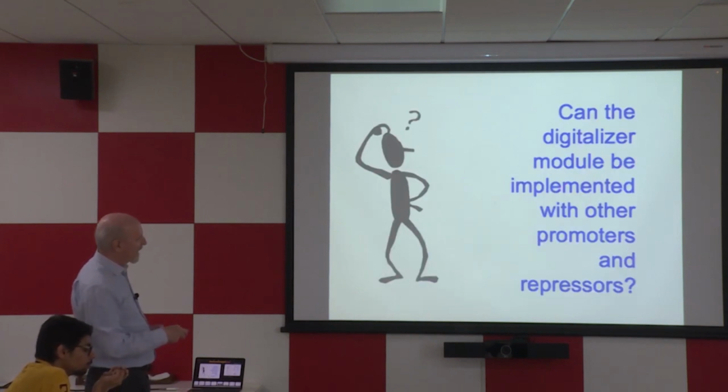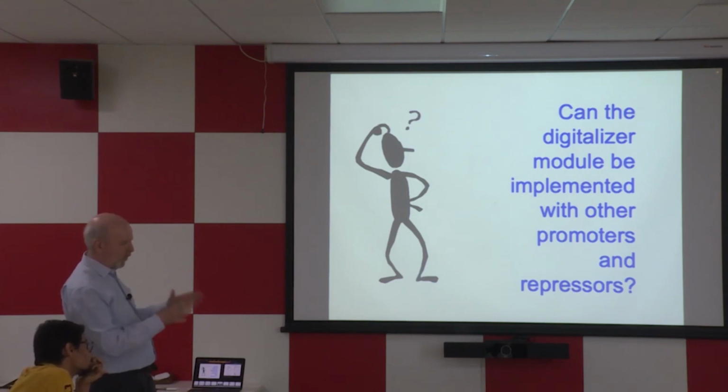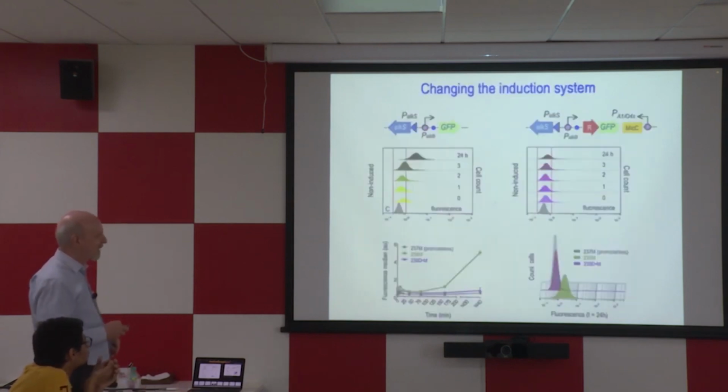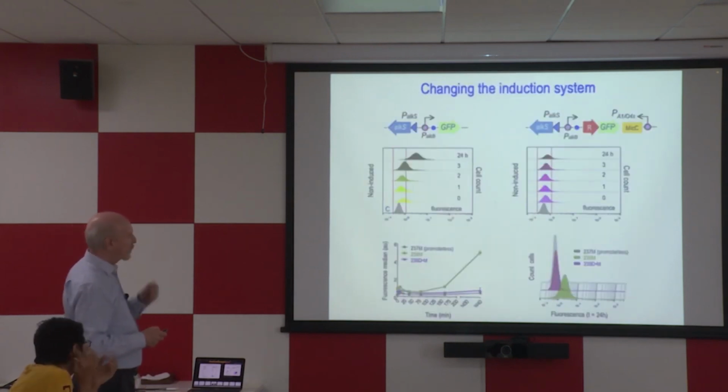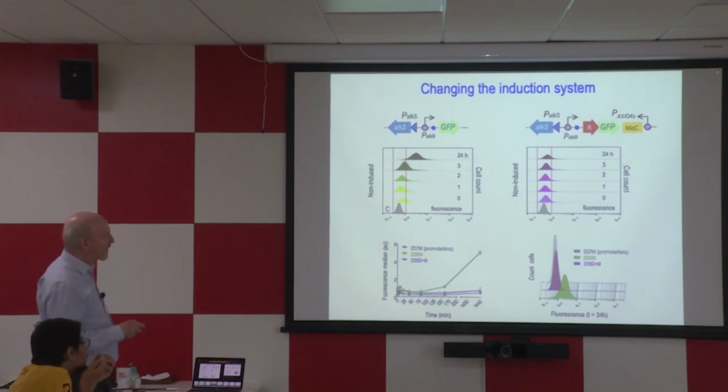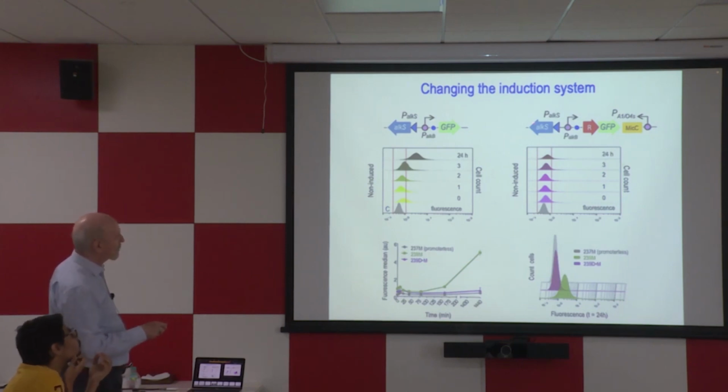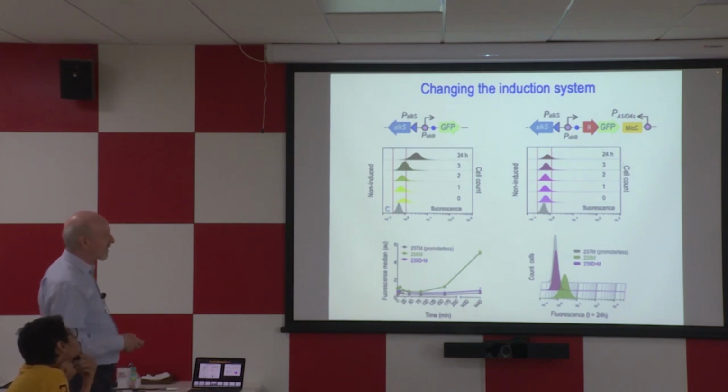Okay, so can this digitalizer be implemented with other promoters and repressors? We have one very good tool to digitalize expression, not only for this particular project, but for many other projects. Well, what we did, and again, I won't go into the details, was to use different combinations of different regulators and different repressors to see whether we would obtain this digitalization, and the answer is yes.